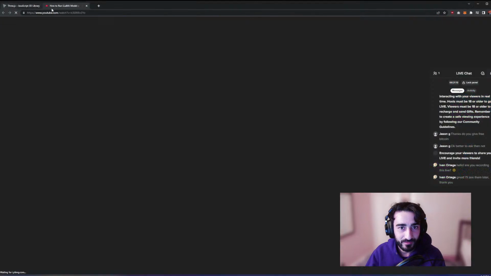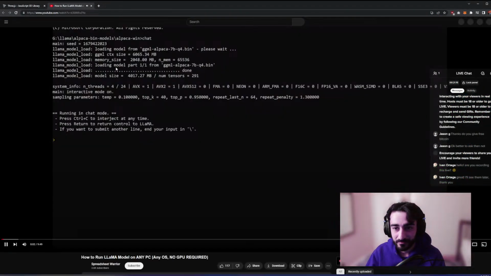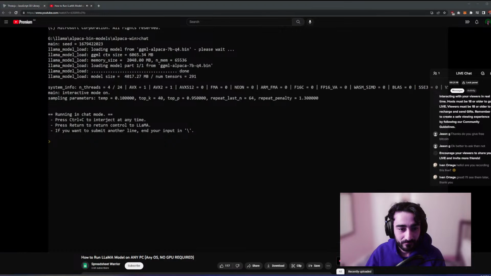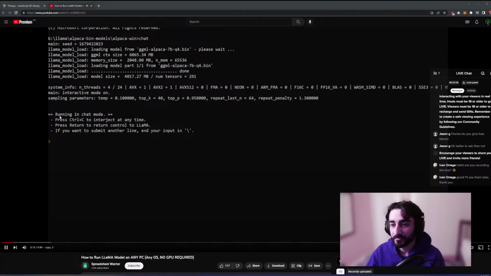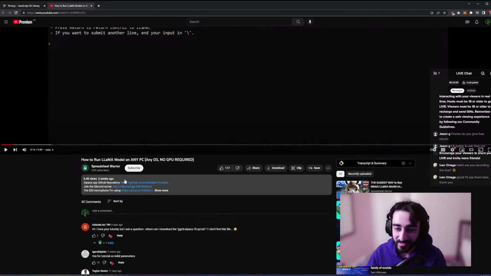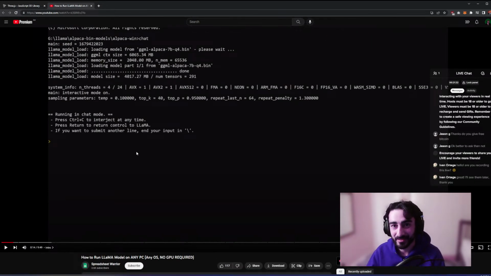This video I watched: a faster, cheaper, and more compatible way to run Llama on your computer, and this way only requires 4 gigabytes of RAM and it doesn't require a GPU. This guy's running Llama on any PC with 4 gigs of RAM, which is like most computers these days.